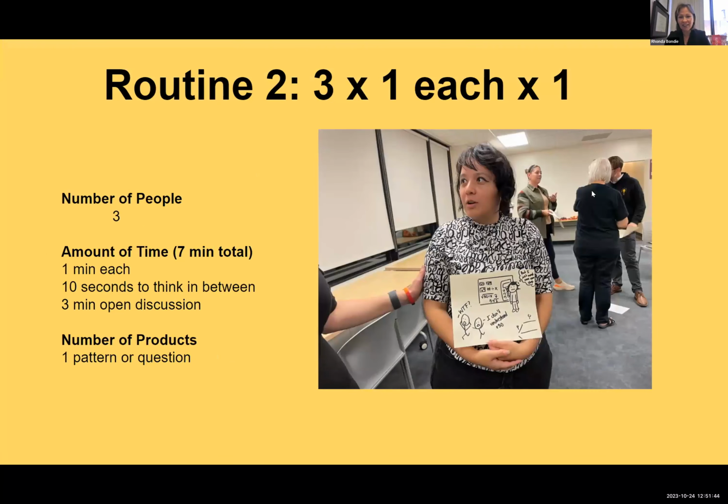So here are some doctoral students here in our EdD program doing a 3 by 1 each by 1, where each person had a minute to explain their notes. And then we took 10 seconds in between each person, and I timed it, for people to process and just think about what they heard.